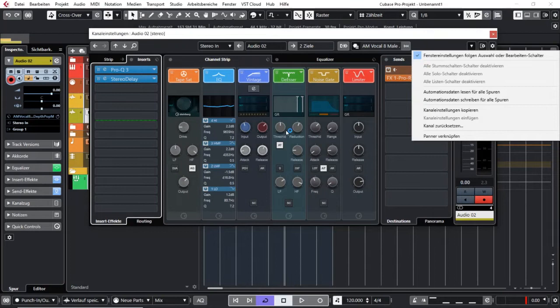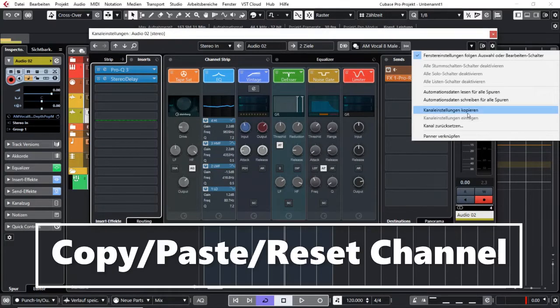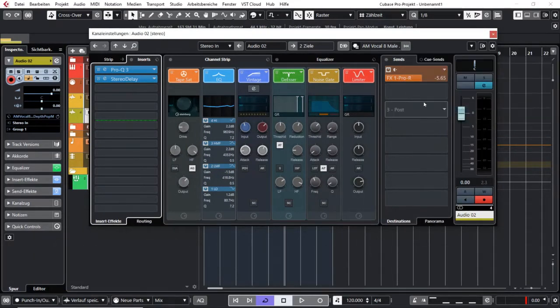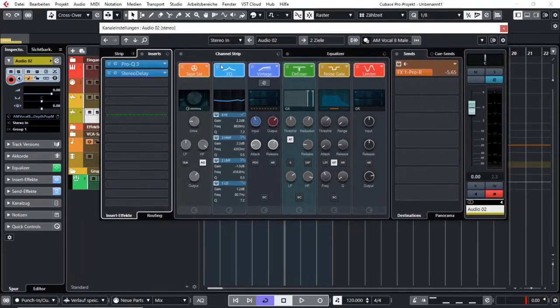You also have a tiny functions drop down with some things you can do here in your channel window, and 2 things I use a lot, and that is to copy the whole settings of that track. If you do so, and for example, you have several backing vocals and you already know that a lot of these have basically the same settings.